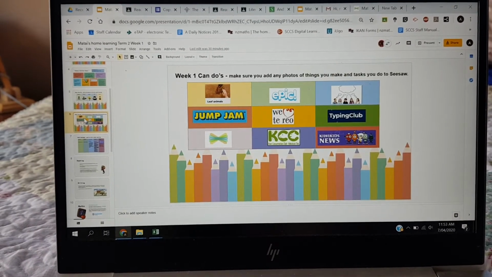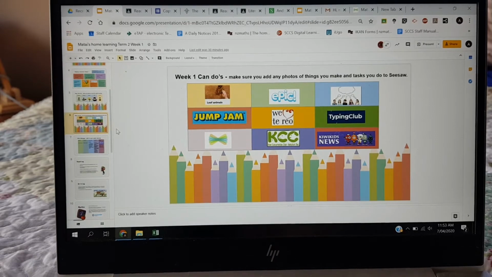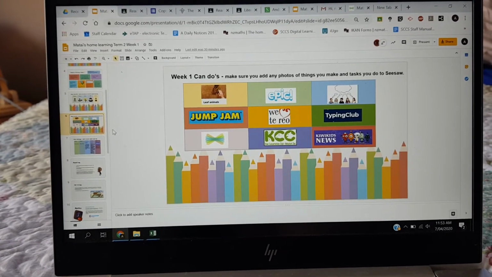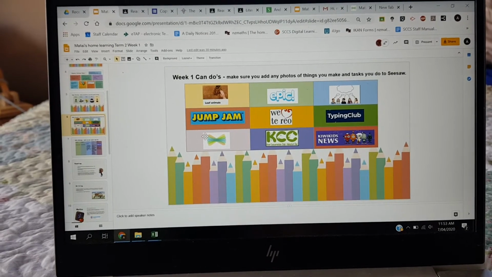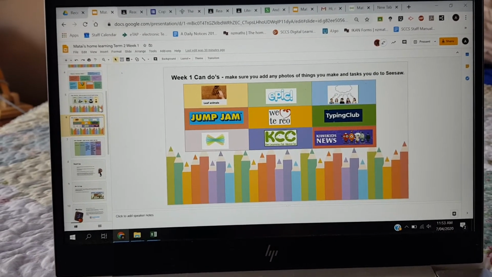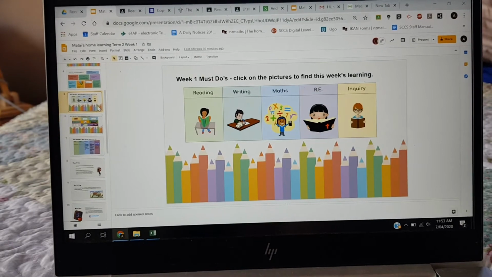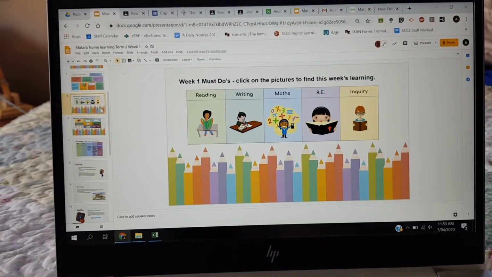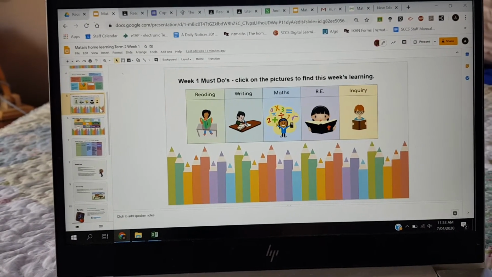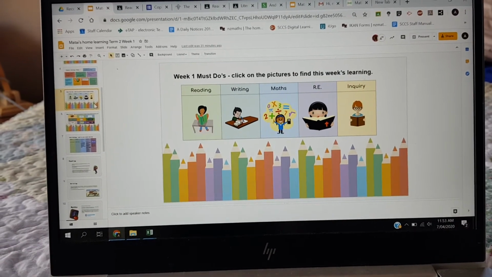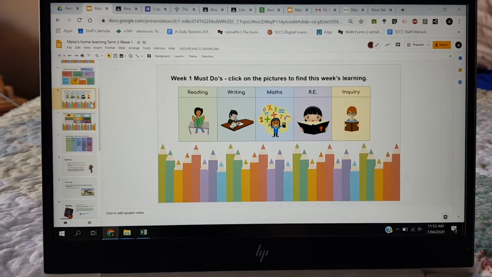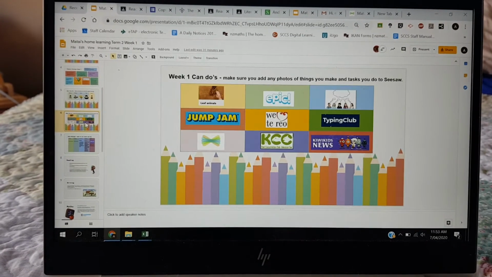After that, we've got our can-dos. The can-dos are things that if the students are wanting a little bit extra, then they are there. There's no expectation really around how much gets done. I'll be a happy teacher if the must-dos are completed. I understand the pressures that families have on them. I can't say I'm the best at making sure my own children get their work done, but if we had these must-dos completed most weeks, I'd be really happy.